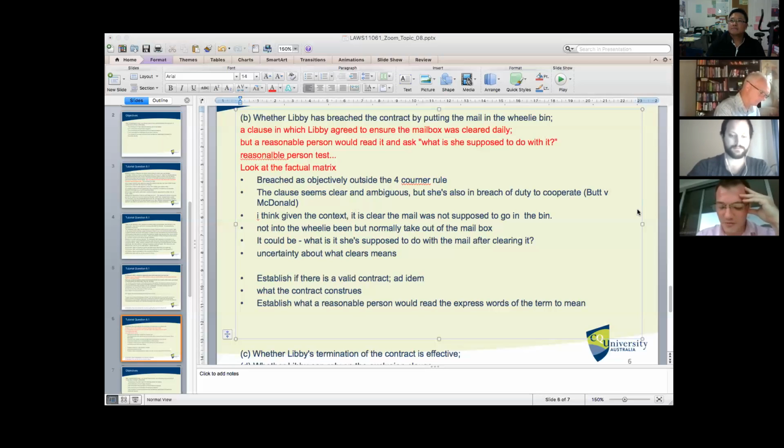I guess I was the one who made the argument, so I probably should support it. Okay. I think cooperate is essentially that it's an implied term by law that you will carry out the contract in a way that was intended, as opposed to doing something completely unintended and contrary to the intention of that contract.